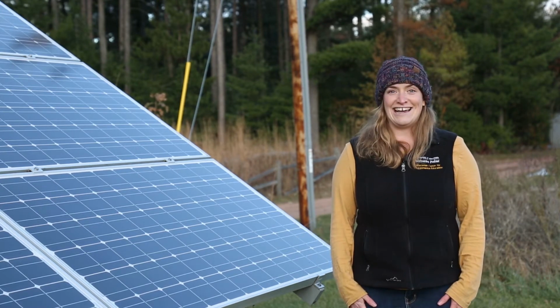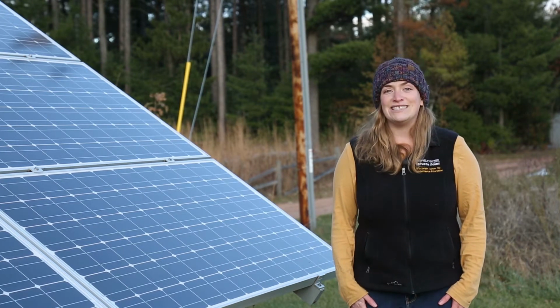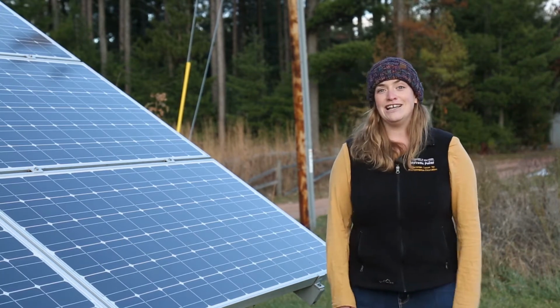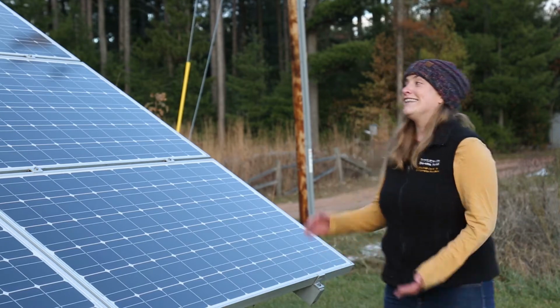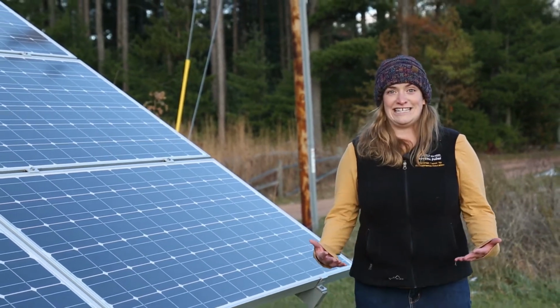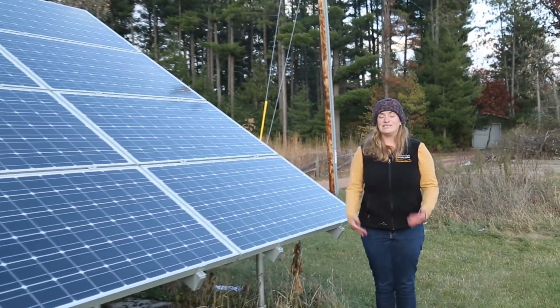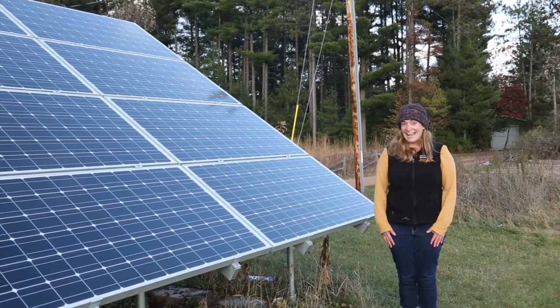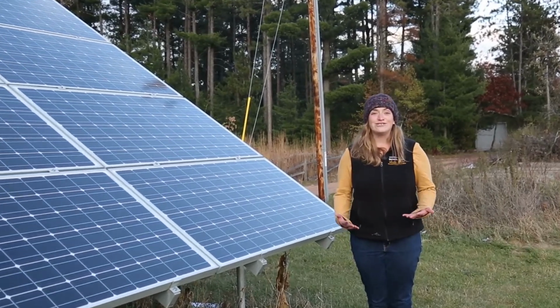But not only that, we can also use that sunlight, making sure we know where those shadows are going to fall, to place things like solar panels so we can make electricity, harnessing the power from the sun to do work for us. So today, we explored how shadows are made.